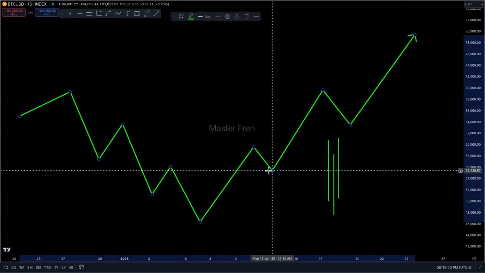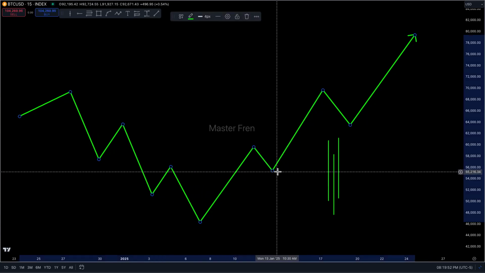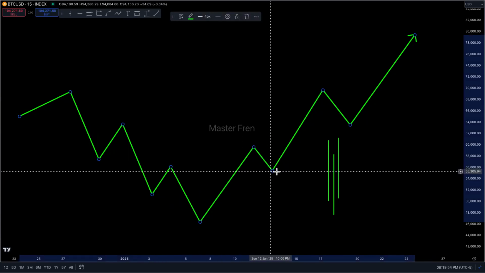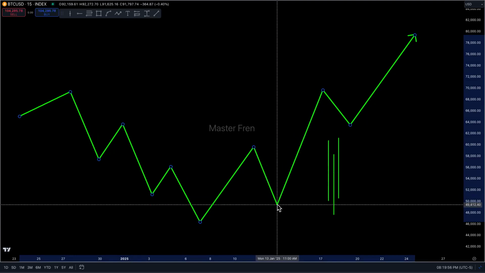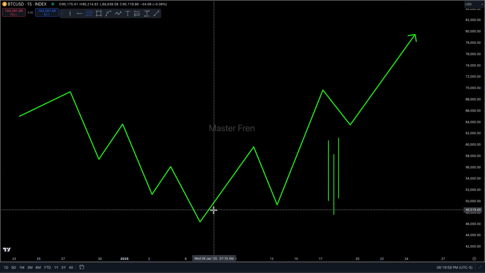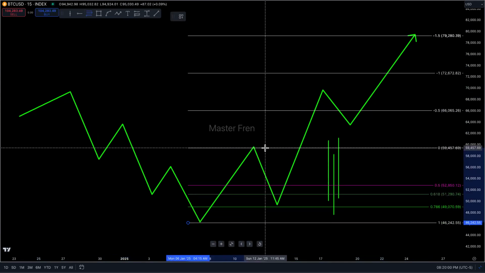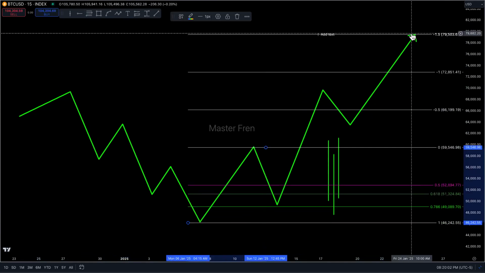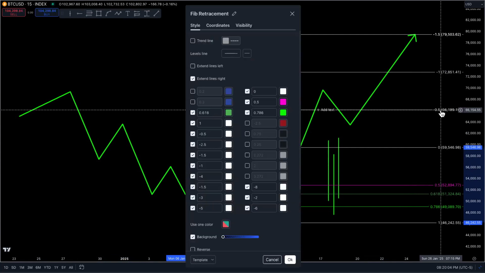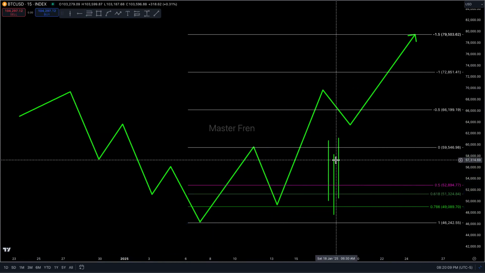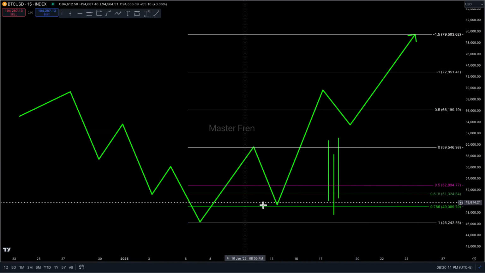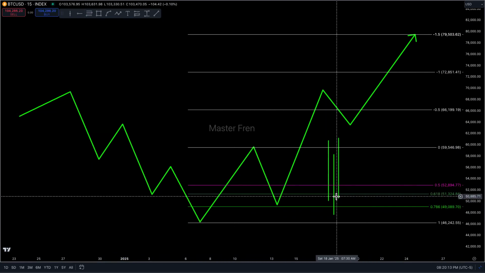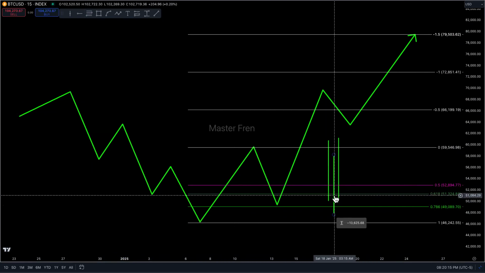It's very simple. Now, sometimes this cup and handle can do an SR flip right here. A lot of the times, I really enjoy it when it comes down to the 786 retracement. And then I aim for my extensions above the market. So if you want those, they're right here. And you can pause the video and take a screenshot. So this is what I'm looking for every single day. And this happens every day between 7 and 11 a.m. EST. Every day this setup is going to be there.